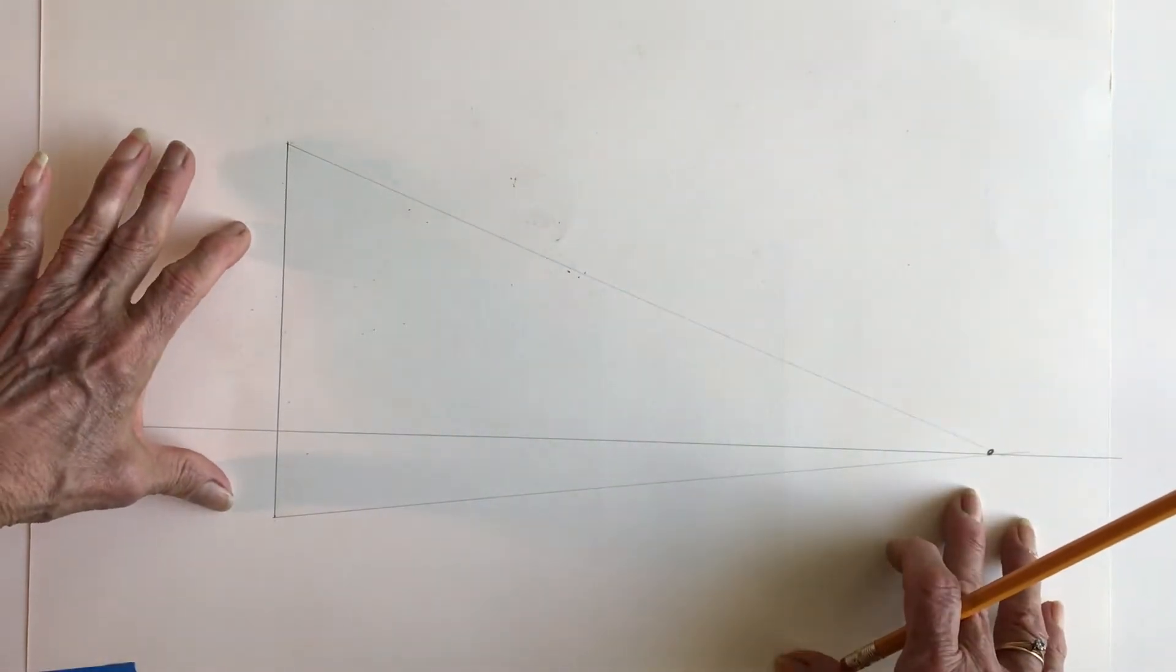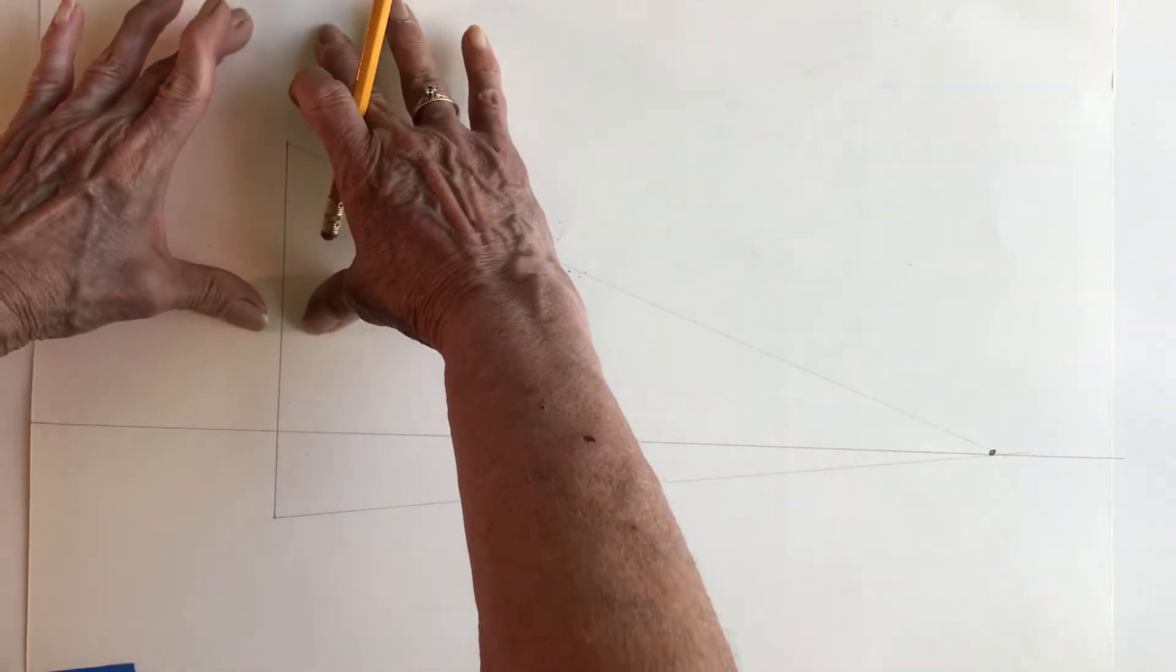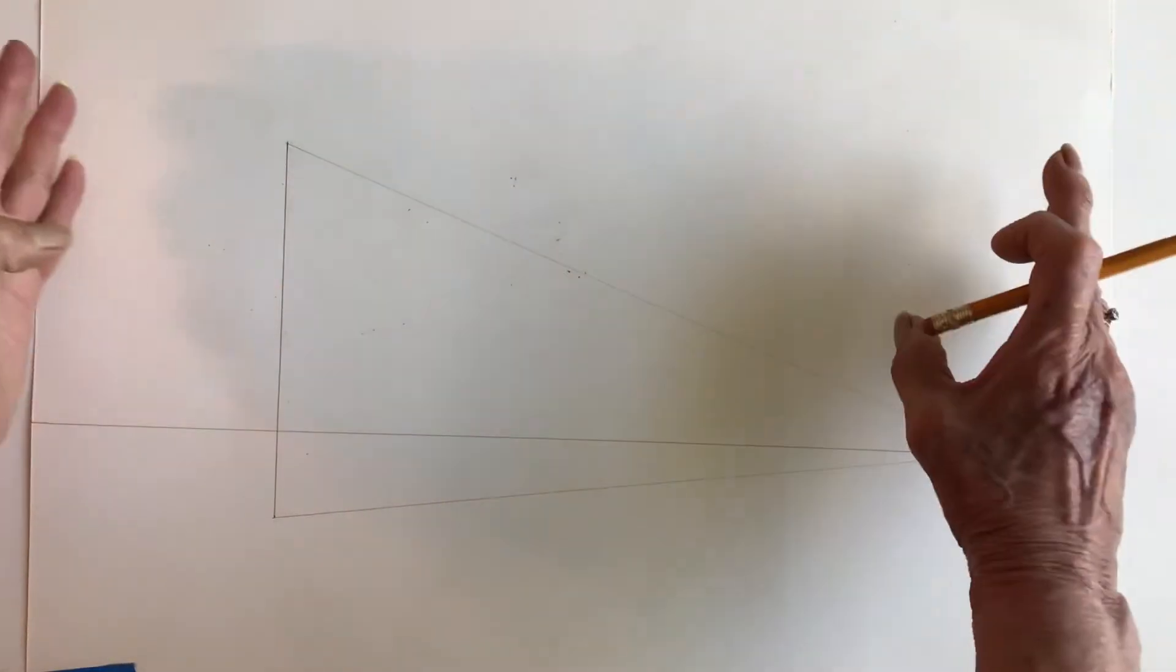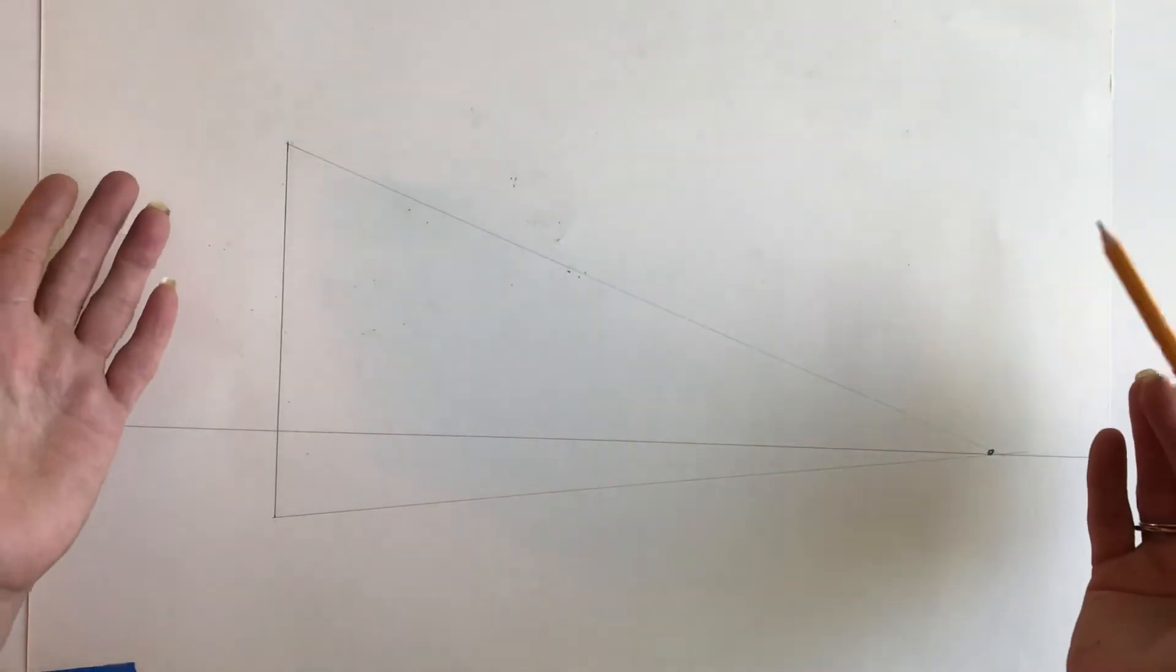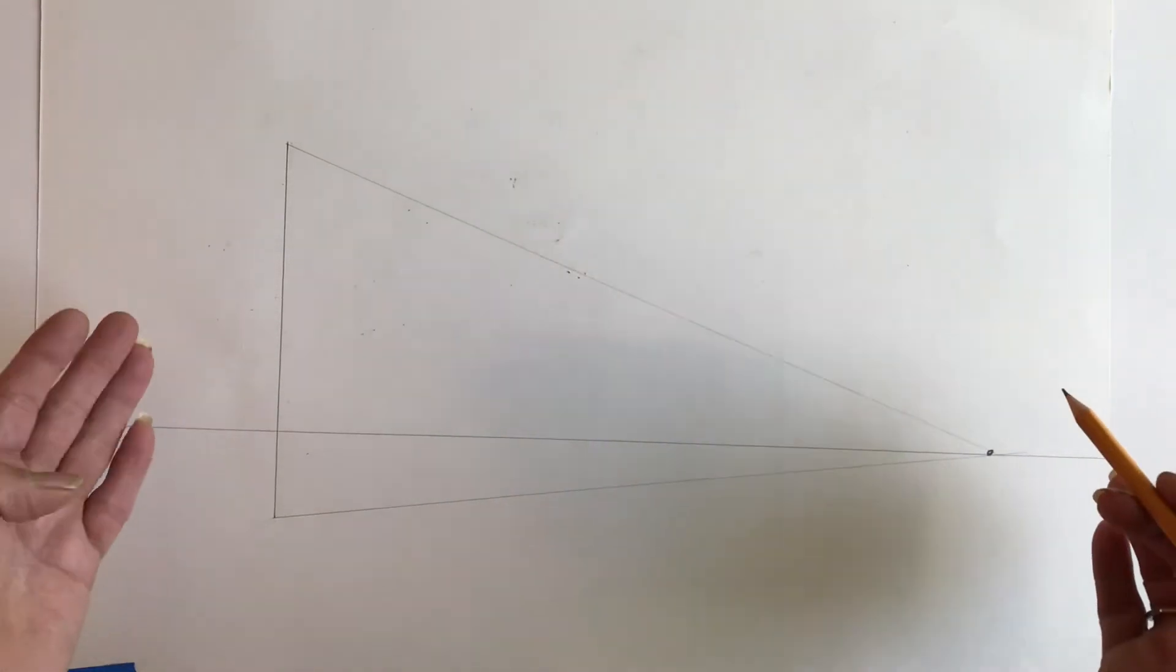And here you can see my fence will be located in the ground. If you were to draw your fence post above the horizon line, you would have a fence floating in the air, which would be okay if you wanted to do a fantastical drawing, which is okay for this assignment.